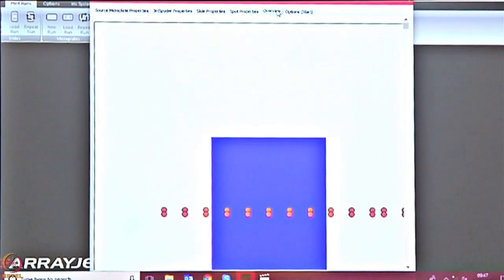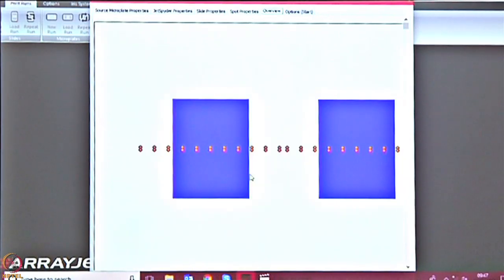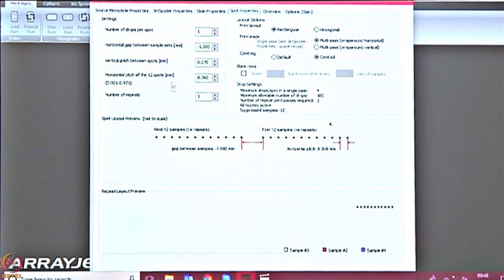So let's see how it looks now. Before you start your entire experiment, you know that there is something which is not suitable, because it's either going outside the dimensions or it's inside the dimensions. So you can alter your entire print run based on how you want it to look.